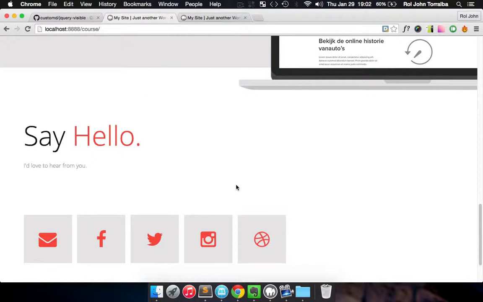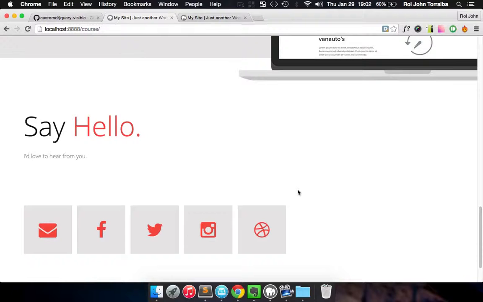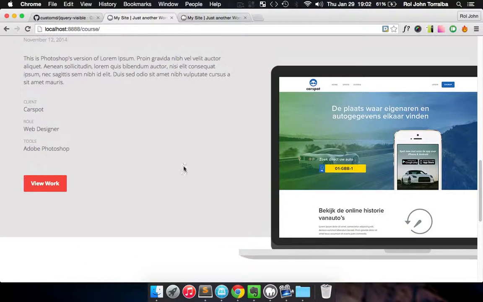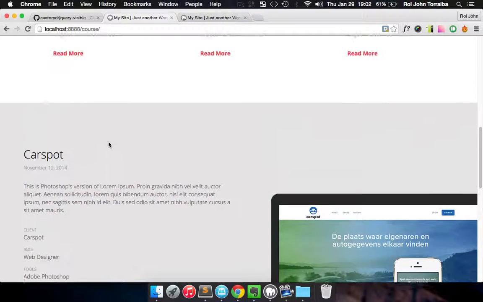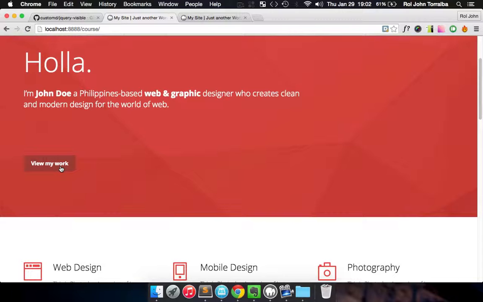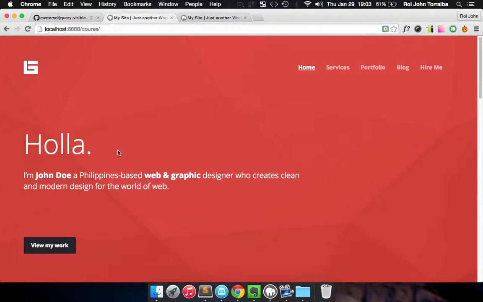And then we have the social section heading and social icons. We also added a simple hover effect for the social links, as you can see right there. If I hover over the link, it will change into the link's color. So that's pretty cool stuff. And we also added a very simple hover effect for the button right there, as well as over here. And most noticeably, we changed the banner background, as you can see. So that looks pretty. So that's the site that we did earlier in the previous course.